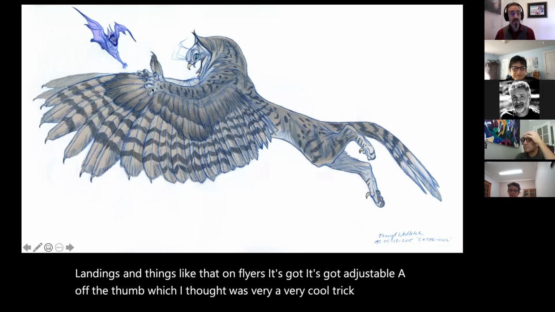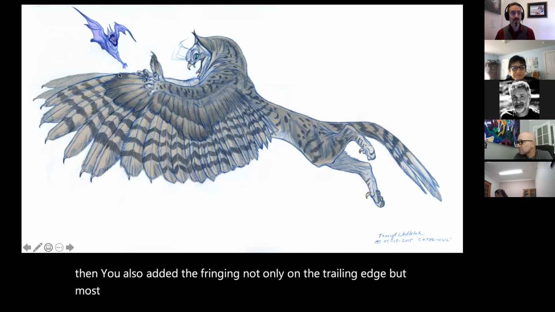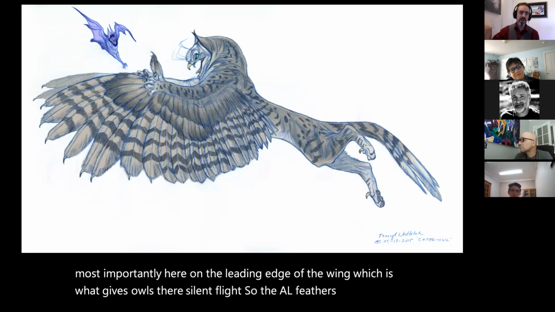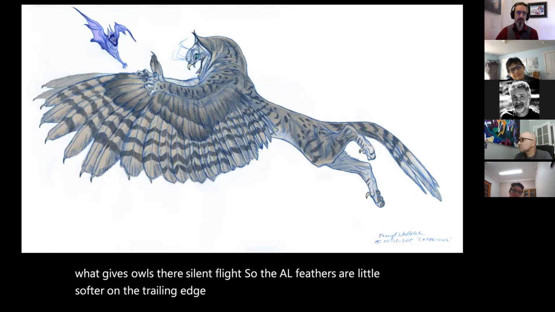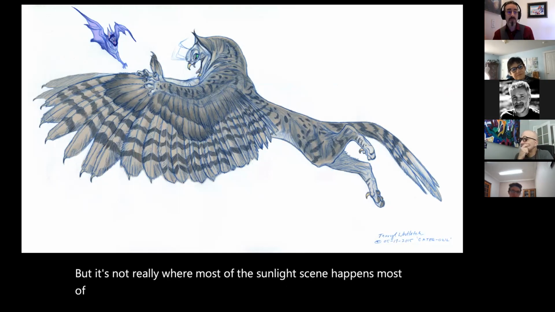And you also added the fringing not only on the trailing edge, but most importantly here on the leading edge of the wing, which is what gives owls their silent flight. So the owl feathers are a little softer on the trailing edge than other birds of prey, for example, and most other birds, but that's not really where most of the silencing happens. Most of the silencing on an owl wing happens because there's this really interesting comb.